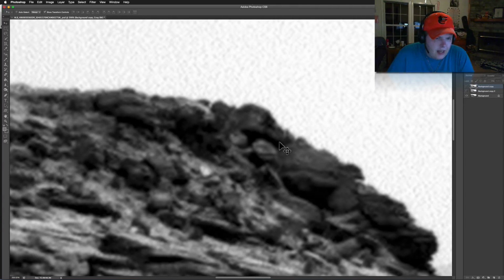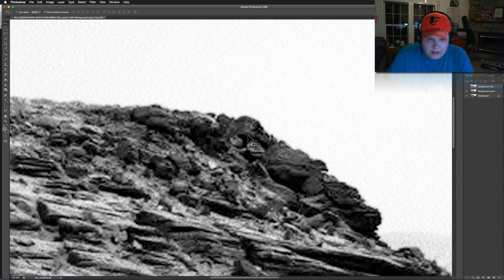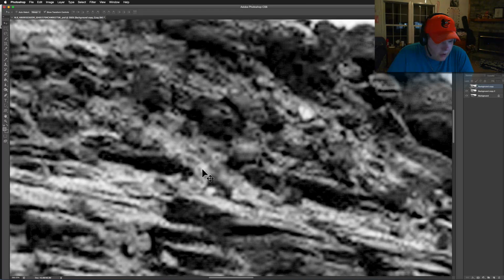This is how NASA sent it out. And isn't that a shame that all I had to do was just hit the sharpen key one time and that came out just like this. It's amazing what gets hidden from us. Look at the S, perfect S's right here. We've been talking about these S's we see all the time on this planet.